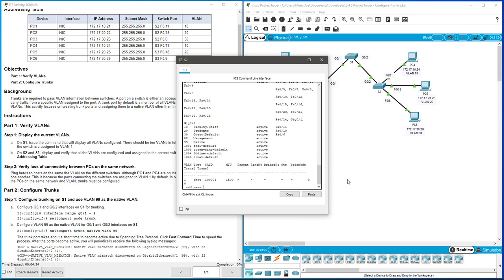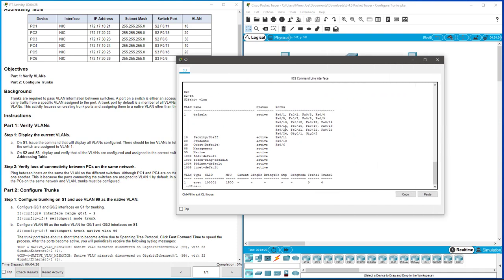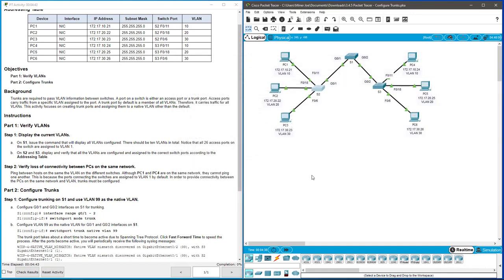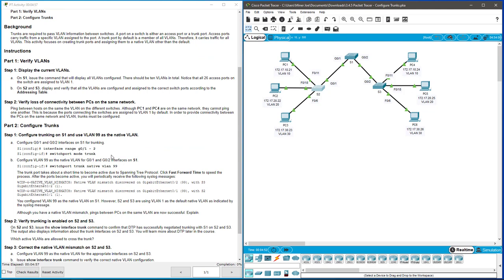Show vlan here, and this does look a little different because although some of the ports are still in the default VLAN 1, some of the ports are in VLAN 10, 20, and 30, which we want to allow to communicate with each other. The way we're going to do that is we're just going to set up those trunk ports. So these switches are totally set up. This is just like you just finished the lab from 3.3.12, and boom, now here we are. All of the interfaces are configured. The VLANs are set up. We just have to do the trunk ports. So let's do it.